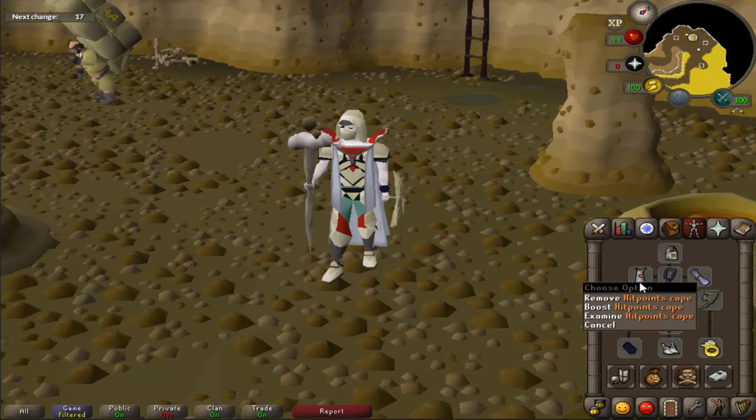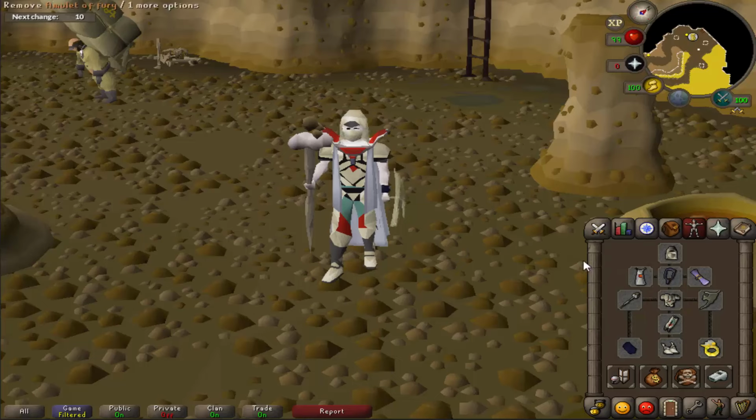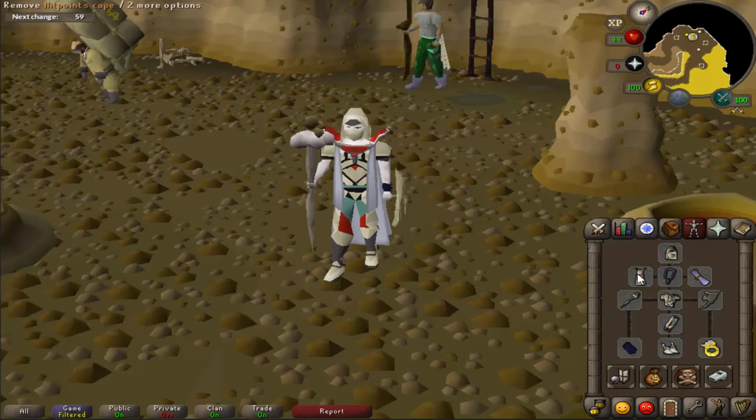If you are not 99 HP, I would recommend probably just using an arty cloak. If you're not using full graceful, just use an arty cloak. Something I should mention really quickly is that if you're not using full graceful, it's beneficial to use boots of lightness and a spottier cape, because that makes you weigh less than full graceful.